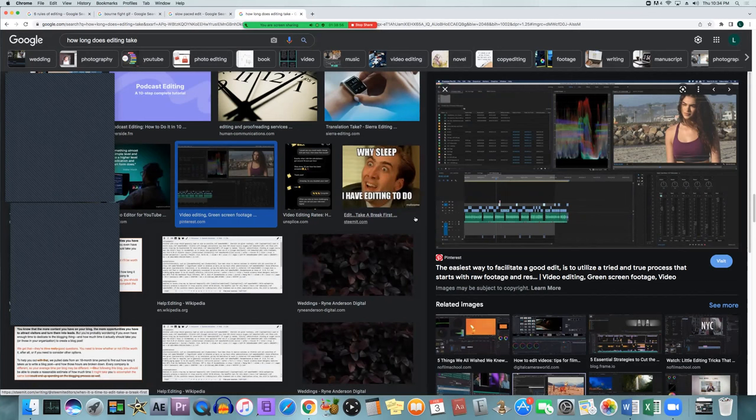I'm going to move on to the next thing, which is more general rules of thumb. There are not going to be any hard and fast rules with this, because it's going to depend on each project. But how long does editing take? How long should you schedule or think about for that post-production process? When you're thinking about the budget, you have to think about how long it might take for your project and how much you might need to pay, and you want to get it as accurate as you can. So these are some general rules of thumb to get it close.